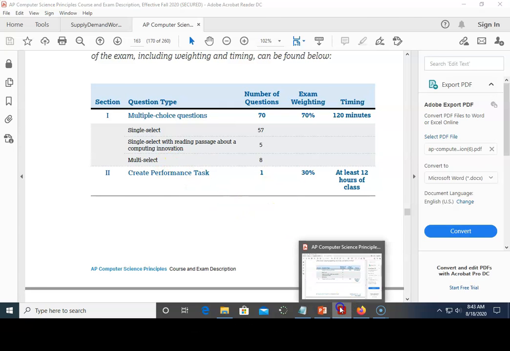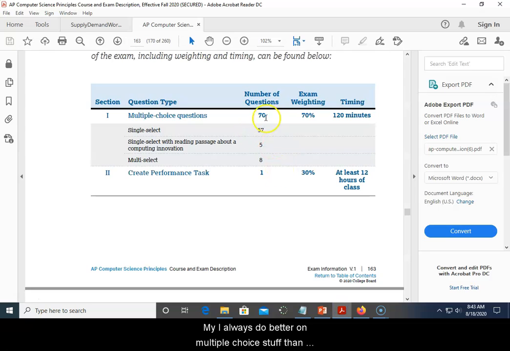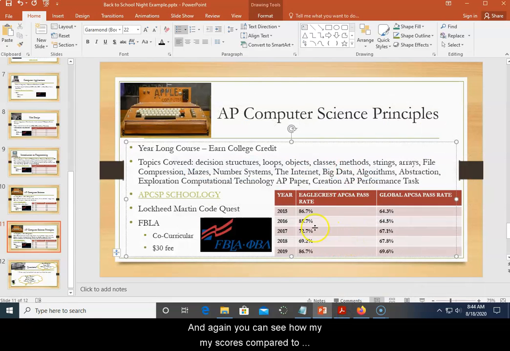And I always do better on multiple choice stuff than anything else. That's traditionally how I've been. And again, you can see how my scores compared to the global average.